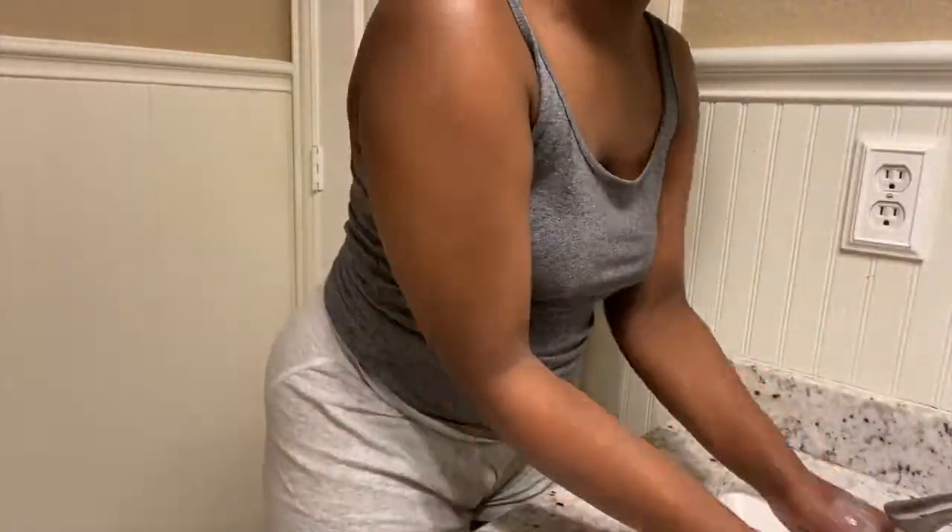Okay y'all, so right now I'm in the bathroom. My face is mad oily so I'm gonna wash my face. This is what I use to wear a mask. Now my face is less oily, really clean. So now I'm gonna put on my moisturizer and then we finna get on to that makeup. I'm back in my room, just got done washing my face, have my mask on. My face is pretty dry so right now I'm finna put on my SPF, my sunscreen, and then we finna get on to this makeup.